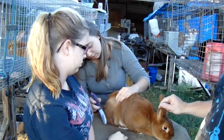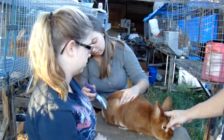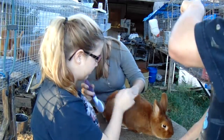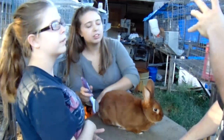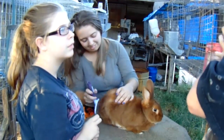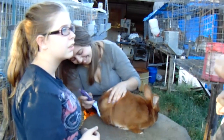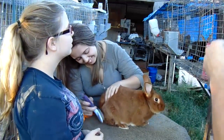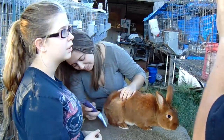But I think I've mentioned in a couple other videos, Sorrel is going to the show this weekend. We've got Gemma down there on the end, and then that one. Oh, by the way, folks, don't look at these cages hanging here on the right-hand side, because we were supposed to do a video and show you that after we got it done. Well, we've still got one cage left to hang, so we don't have it done yet. So y'all don't pay any attention to these cages on this right-hand side. We'll show you those at a later date.